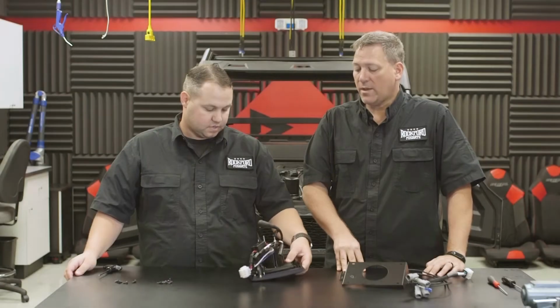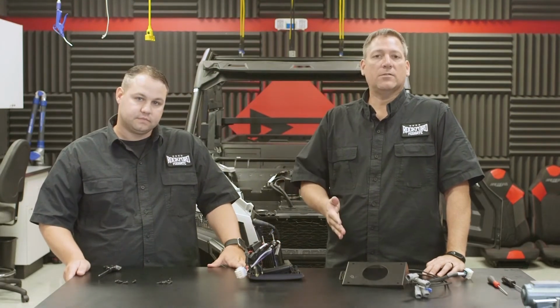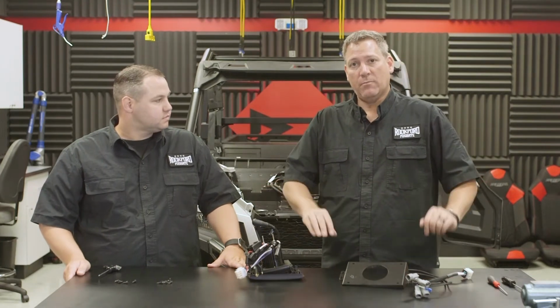Okay, and then once we have this prepped, we're ready to go back to the vehicle, install the center console side trim panel, as well as the dash assembly, and move on from there.